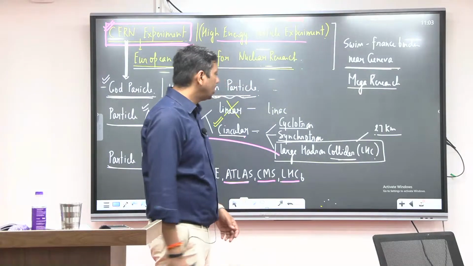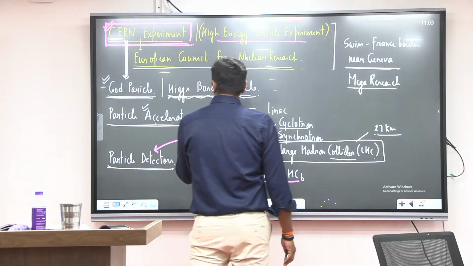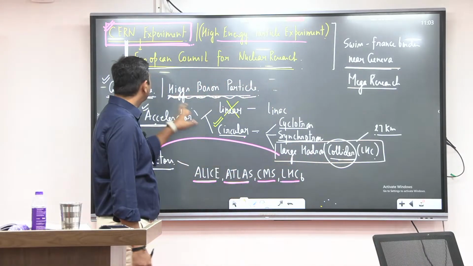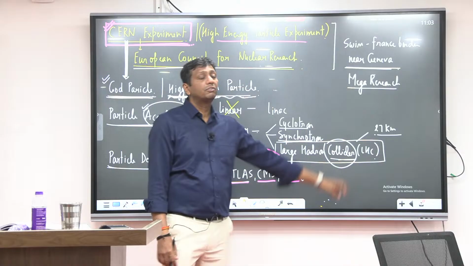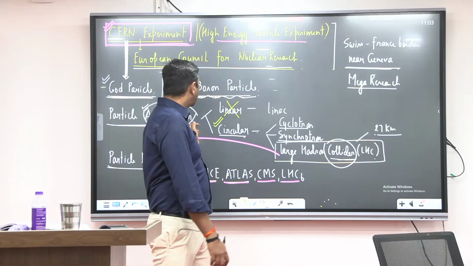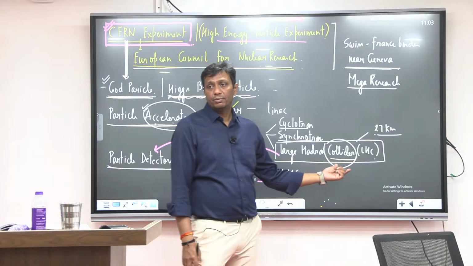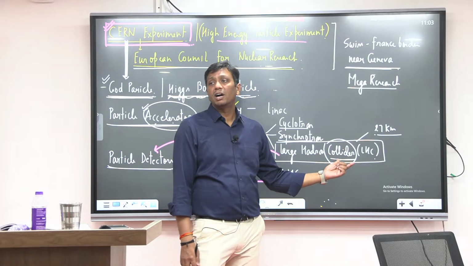The last accelerator is also a collider, because collision is performed here. Not only is the speed of something accelerated, even collision of something happens. So it is an accelerator and simultaneously also called a collider. And this is the final place where we will do the study of dark particles.